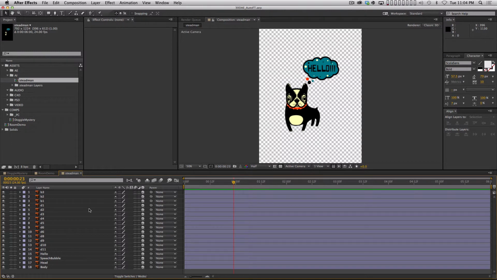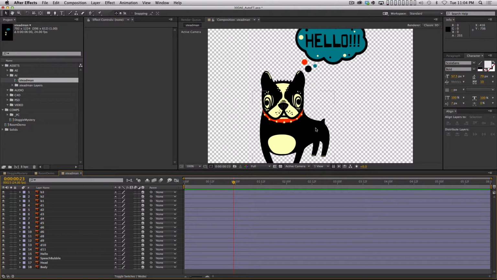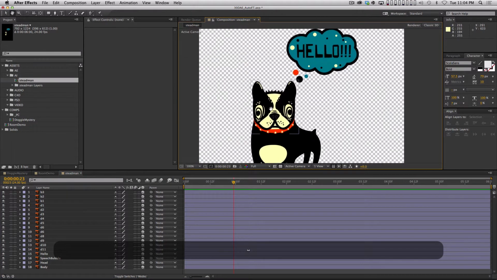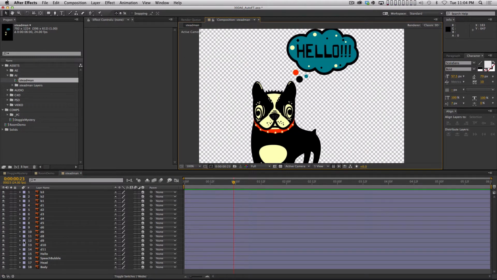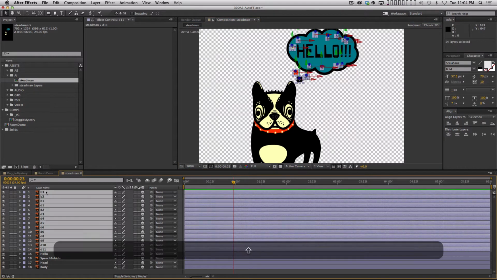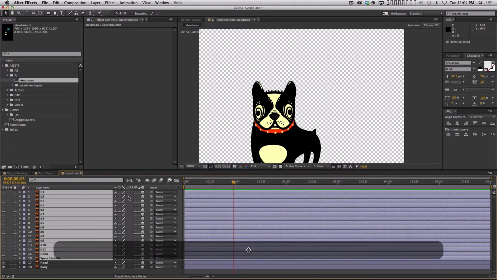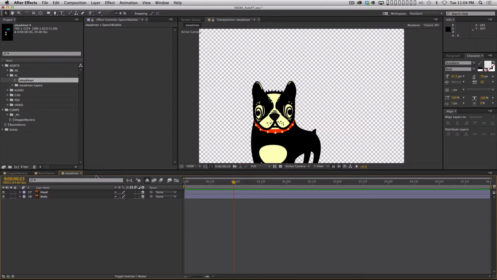So why don't we start out by hiding all the stuff we don't really care about right now. I'm going to go into full res here. By the way, the hotkey to go into full res is Command-J. A lot of people don't know that. So we've got our dog in the speech bubble. I'm going to hide the speech bubble for now. I went into Illustrator and I separated all this stuff out into layers so it'd be easier to work with. And actually, I don't even want to see these layers right now. So I'm going to select all of them and I'm going to shy them so I don't have to worry about them. All right, cool.